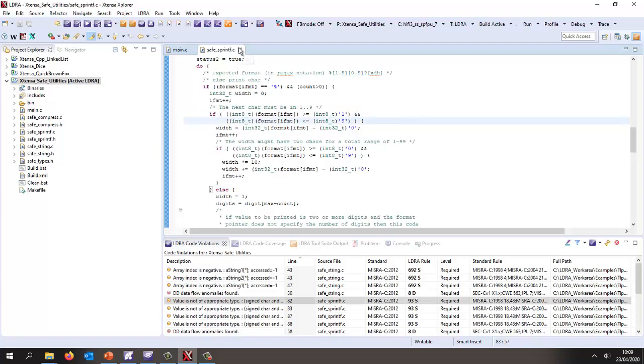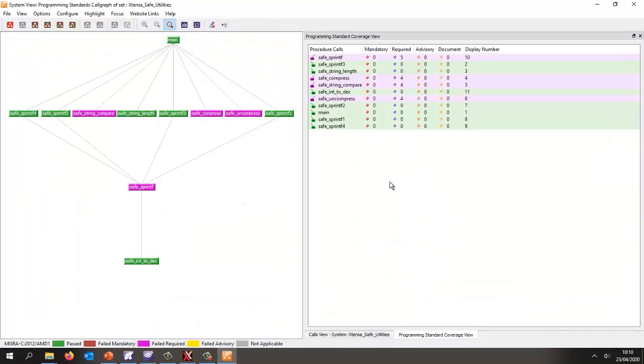Okay, so what I'd also like to see is, is this code good quality? So let's go and open a call graph and we'll take a look. So the call graph is going to show us all the functions, and we'll see how they're all interconnected. And in the call graph we can put it into various different modes. In this particular case we put it into a mode where we're seeing all the various violations, and we can see the function with the most violations is this one here.